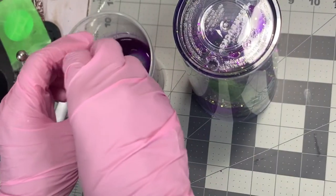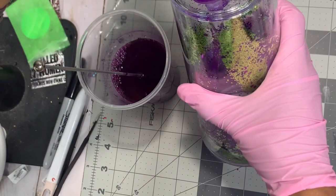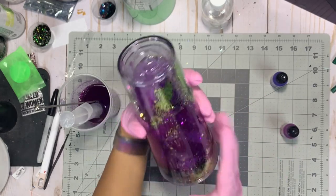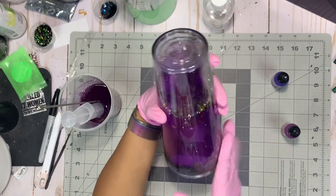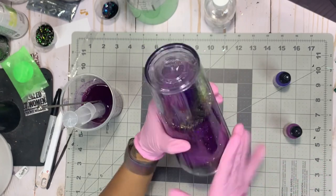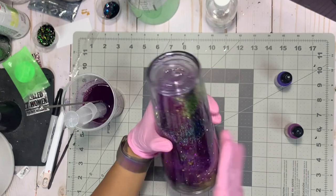I want to give a closer look at putting the solution into the cup. The party syringe is the perfect size — it fits directly into the hole so I don't get solution all over the top of the cup. Once I've gotten a good amount of solution in, I'm tapping the cup because all my glitter has settled to the bottom and there's some trapped air. I'm banging at the bottom of the cup to release that air so I get as much solution in as possible. This is a very important step — if you skip it, when you seal the bottom and flip the cup upside down you'll have a huge gap of air.